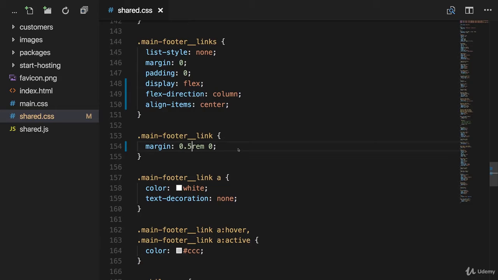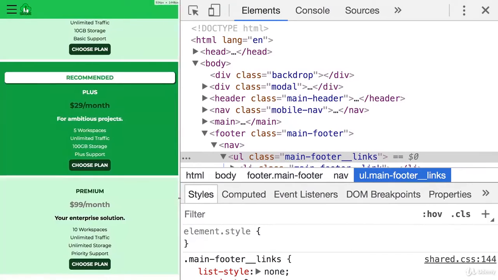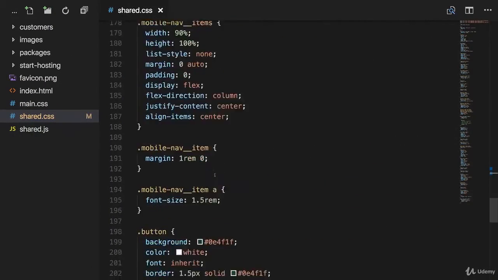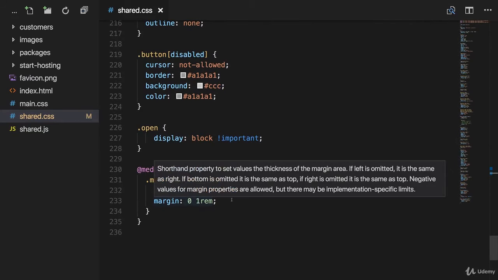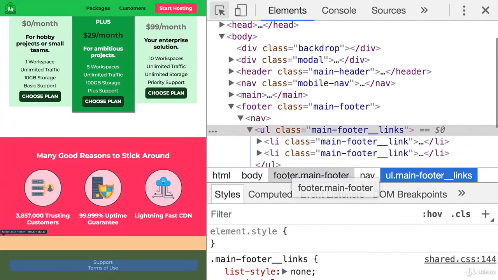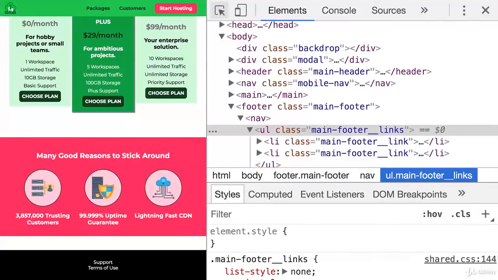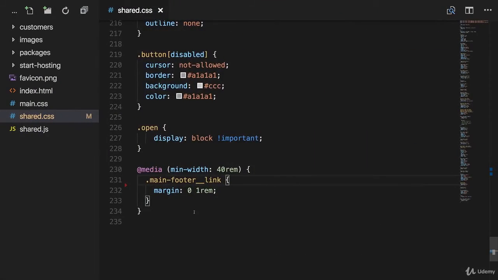The only thing we have to change, of course, is the desktop view now, because as you can see, this simply stays the way it is before, because we have to change, well, what do we have to change actually? Well, we simply have to go down right here to our main footer link right here. So that's basically the single links again, and delete display inline block because that's not required anymore as we have flex items. With that, let's see, no change, so not what we want.